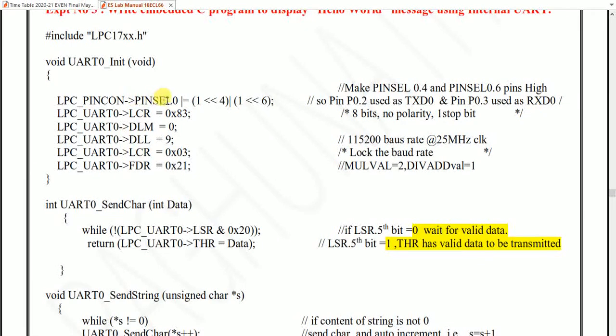In pin select 0, the fourth bit and sixth bit are made 1, using the pipe operation. This is actually the logical OR operation, which means previous values will be ORed with the new value. So here you can write the pipe operation to keep the previous values, or you can simply write equal to. This pipe you can omit. You can directly write equal to, or if you write this vertical line also, it's okay. You can get the vertical line by typing shift and the slash button.